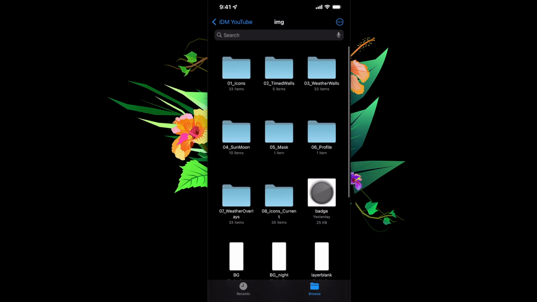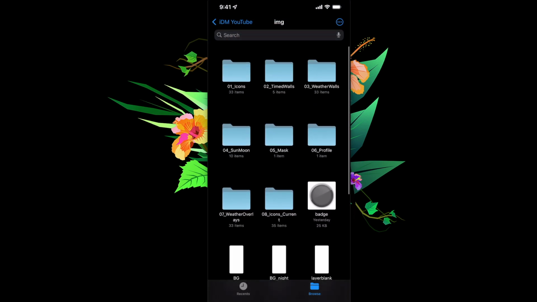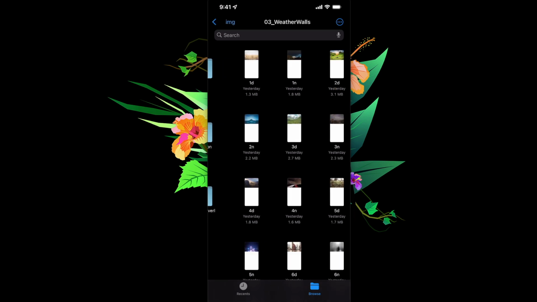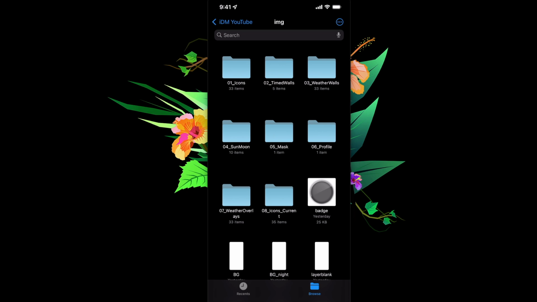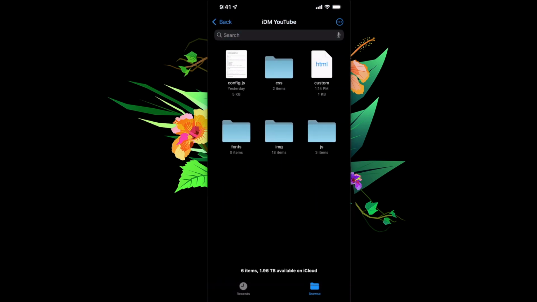And I usually don't use everything that's at my disposal, because you could clutter things up and it won't look good. You can use all of this, but you don't have to use all of this. You can pick and choose what you want to be used in your theme. Just take note, these are all image tools at your disposal that you could use to make your theme look really freaking cool, that will change based on weather or time, and it's pretty cool. So that's the images section.